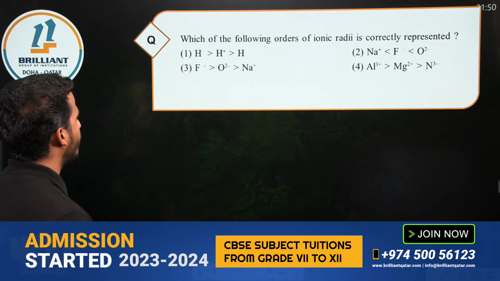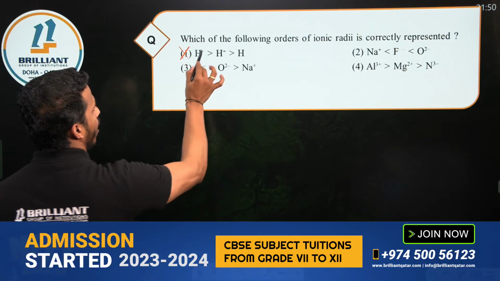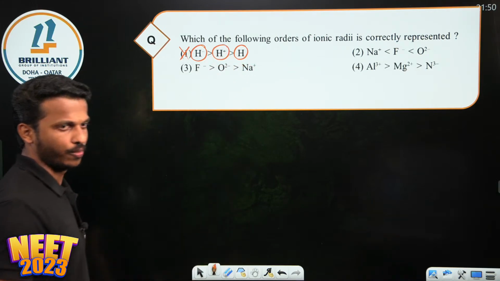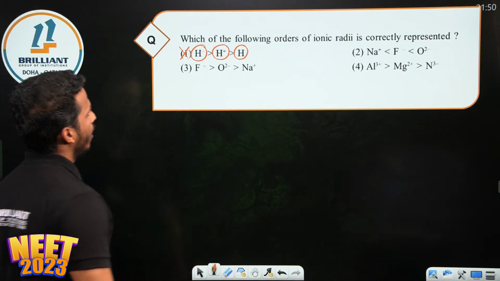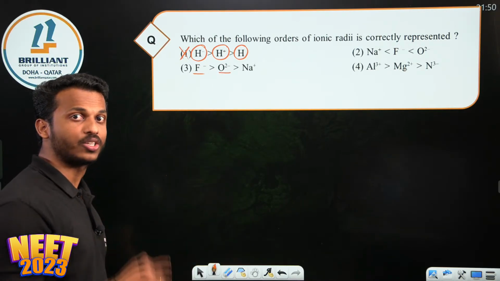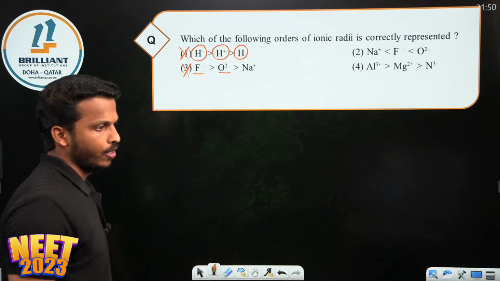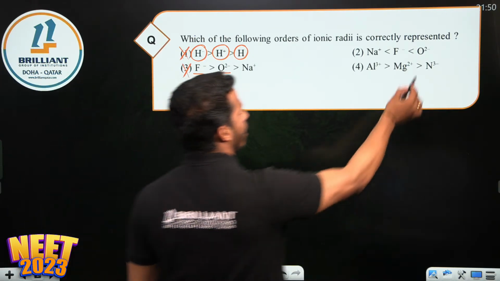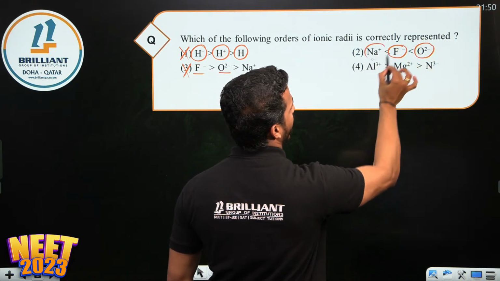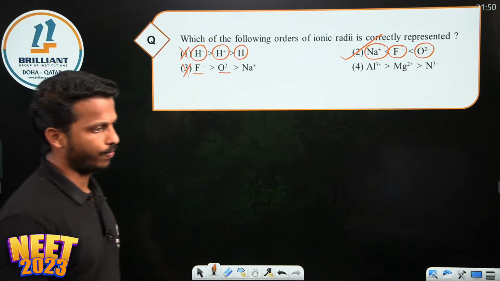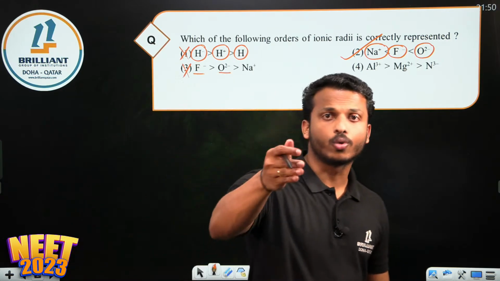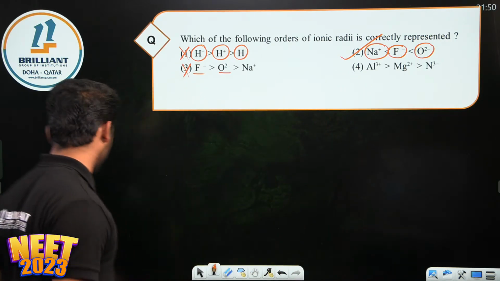Option A we can cut, because anion is okay, but the neutral one should come second, and the cation least. Not correct. Here, fluorine and oxygen: oxygen should come first, right? Because it has a greater charge. This is also wrong. Option 2 you are suggesting, okay, yes, anion having greater, in which the higher the charge, the higher the size, then cation. Yes, option 2 is the correct one. So remember the order, dear all: anions, then neutral element, the parent element, and then cations.